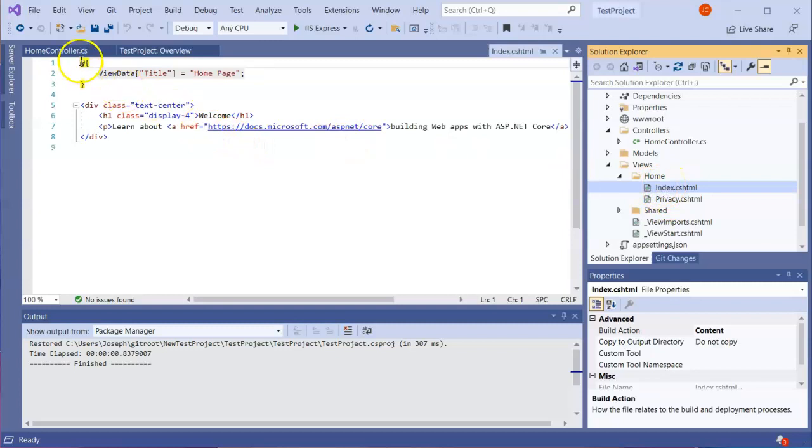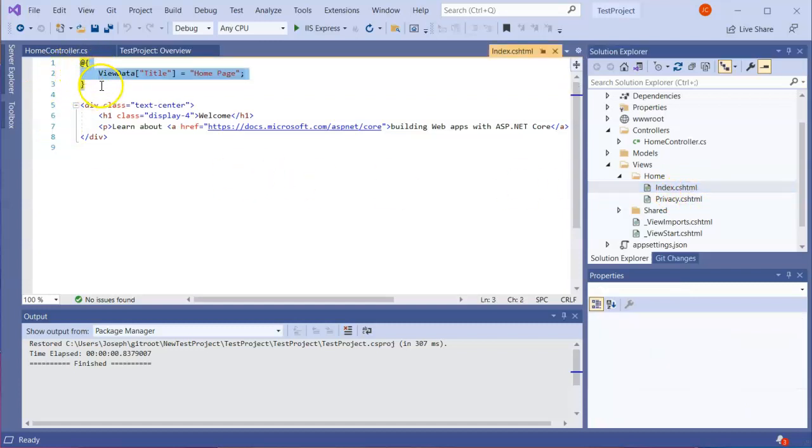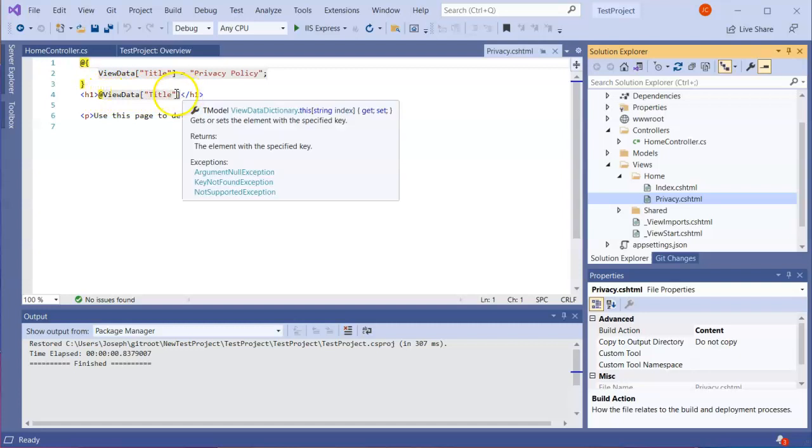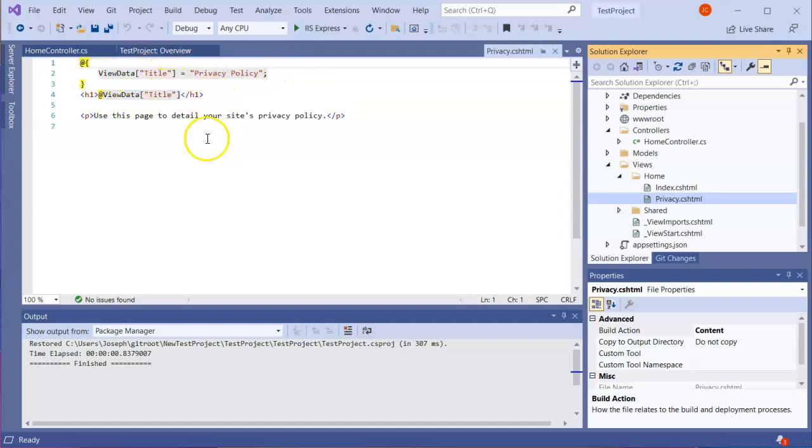So in the top, we can see there are a couple of pieces of code right here. These files are .cshtml, which just means it's like C# mixed with HTML. And this stuff in the top indicates we are using information from C#, and we're going to be putting it into the page. This other stuff right below, from line 5 to 9, is straight HTML code, and you can see things that start with @ every once in a while embedded in there when it's trying to use C# code. So privacy has the same kind of thing, and you can see this @ right there, @ViewData title. So it's taking the title that we have up here and putting it right here.